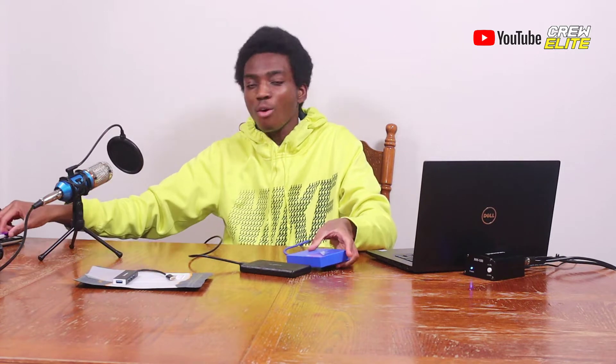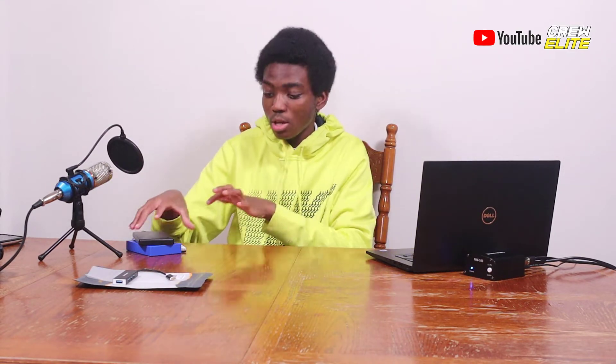We have a few devices to test out this USB Type-C hub with — two hard drives and a regular USB flash drive. This laptop beside me has a USB Type-C port, so we'll plug the hub into that. I'm going to unplug the laptop from its power source and plug the USB Type-C hub in to see if it will support the two hard drives and the USB flash drive. I'm plugging it in on the side right now — you can hear the 'ding' sounds meaning it is connected and ready to go. As I plug in each device, we should see LED indications and hear them sync to the laptop.